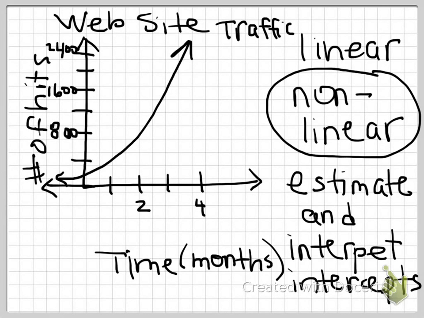So we have a y-intercept, which it crosses at about here, which looks like, based on the scale, you have 400 is the first line, then 800, then 1200, then 1600, and so on. So it's in between 0 and the first line, so I would say maybe 100 or 200. If we said it's 100, that would mean that the website had 100 hits before the time began, before they started keeping track.